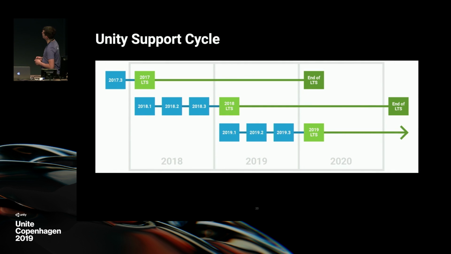So you can see our support cycle on this graph. If your project is running on an old version of Unity, you can upgrade to 2017.4, and you'll still have until early next year to submit your game before Unity's long-term support expires. If you're using a 2018 version of Unity, then you'll have until early 2020 to submit with Unity 2018.4. And if you're just getting started with your project, we suggest that you start with Unity 2019.2, and then you'll have the choice later of whether to upgrade to the 2019 LTS or whether to upgrade to Unity 2020.1.